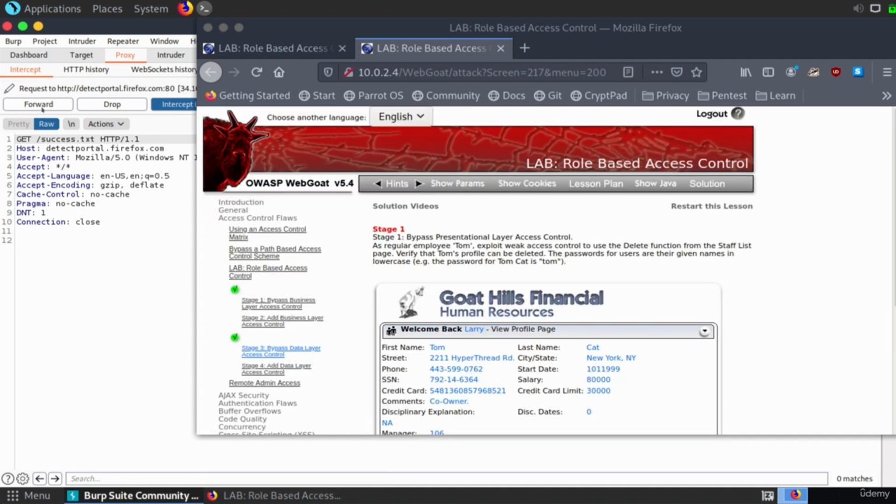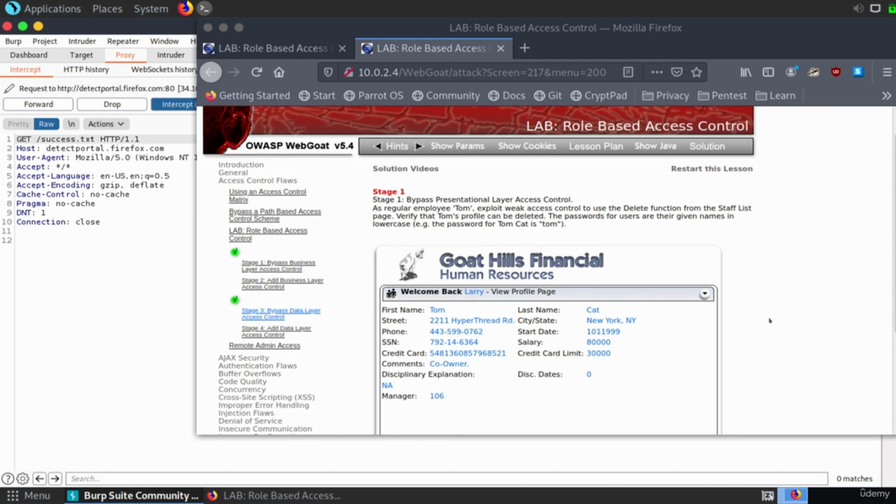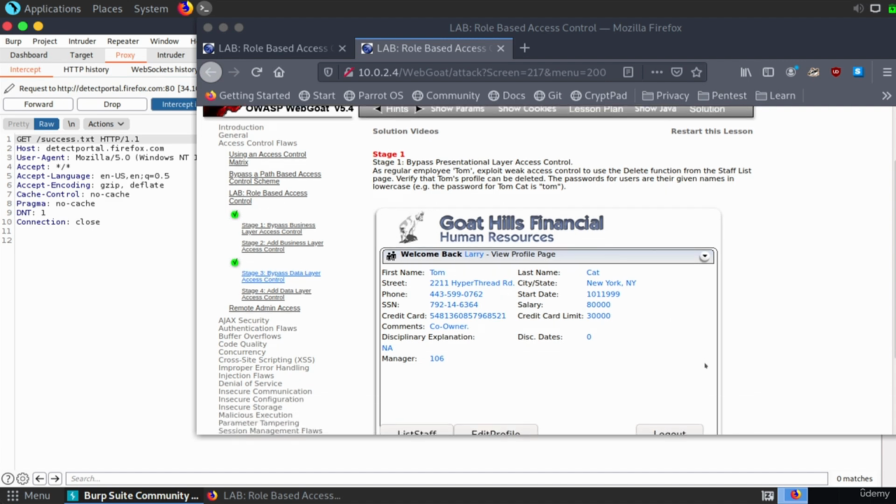And once we forward through everything and get to the end of the information that we need to forward, you'll see that we're presented exactly what we saw in our Repeater output. We see a different employee's information. So we see their own phone number, their social security number. We see a credit card in there. We see that this is a co-owner, so this is a high-level employee. So we have effectively bypassed access controls at the data layer. We've been able to access data that we should not have been able to access from a typical user account. So this is an example of how we would bypass access controls.